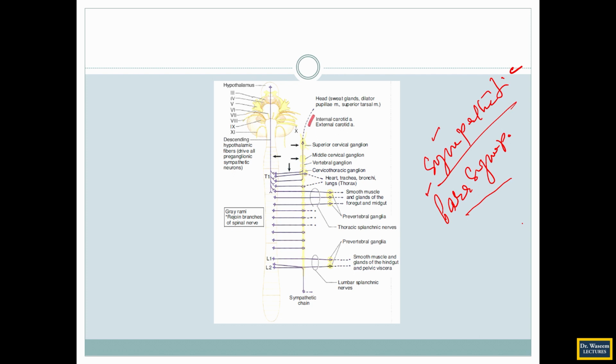The sympathetic nervous system prepares the body for a condition of flight and fright. That is a kind of condition of emergency. But the parasympathetic is that which prepares the body while the body is at rest. So, the sympathetic and parasympathetic together are called the autonomic nervous system, or the ANS, we say.